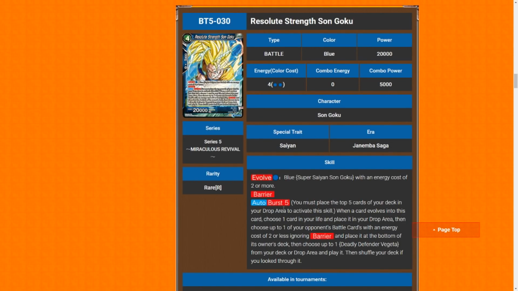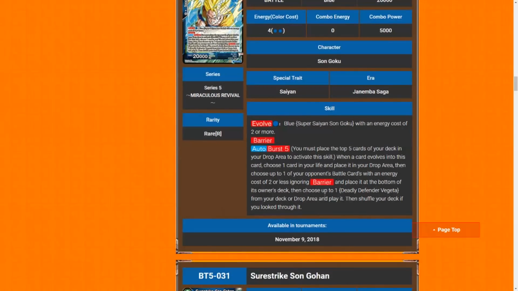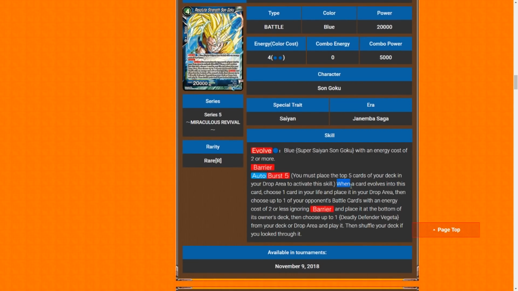Anyway, this guy has a burst 5. You must place the top 5 cards. That's crazy. But when a card evolves into this card, choose 1 card from your life and place in the drop area, which is kind of silly. In that part, you're already losing 6 cards from your deck. So that's kind of annoying. And then choose up to 1 of your opponent's battle cards or energy cost of 2 or less in lowering barrier and place in the bottom of the owner's deck.